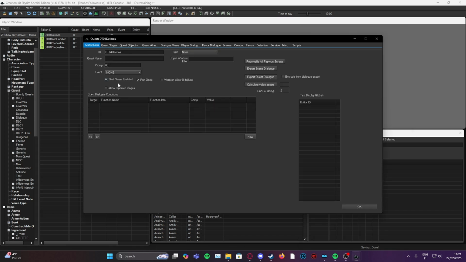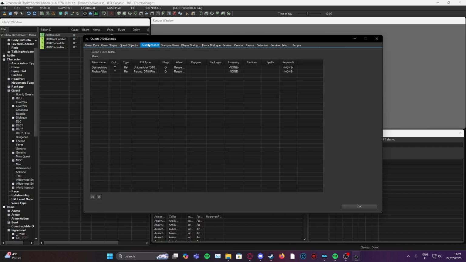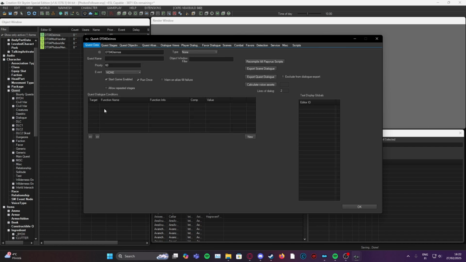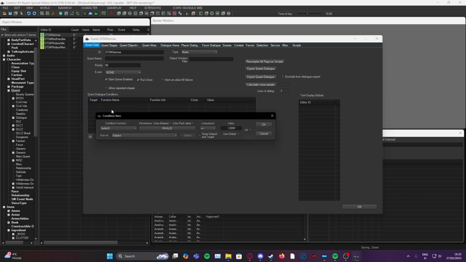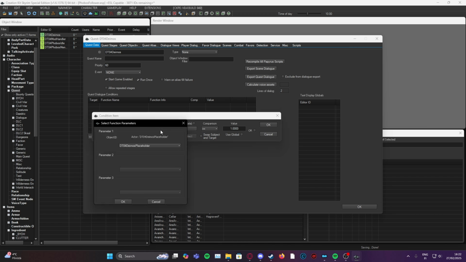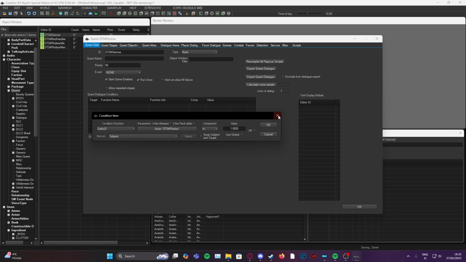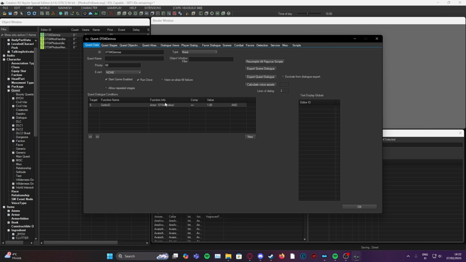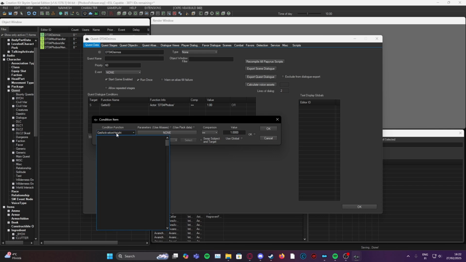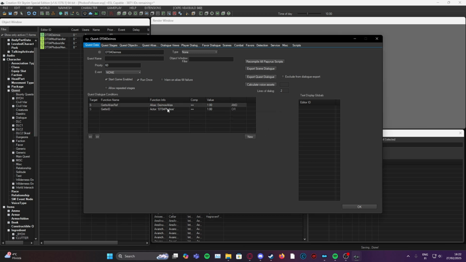While I was working on those, I remembered now that we have both as quest aliases, we can actually use these. So, new, get is ID. And this is your follower, DT04 Phobos. We're gonna use get is ID for this. We are also gonna click OR, new, get is alias ref DeimosAlias. Okay. So now only these two can speak in this scene, or well, in this quest, sorry.